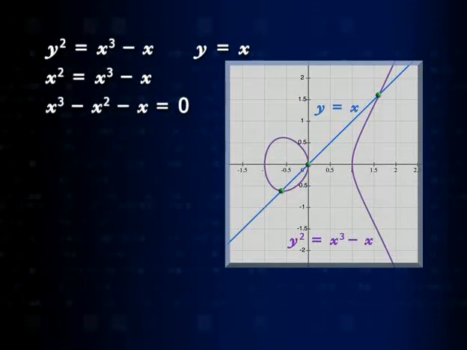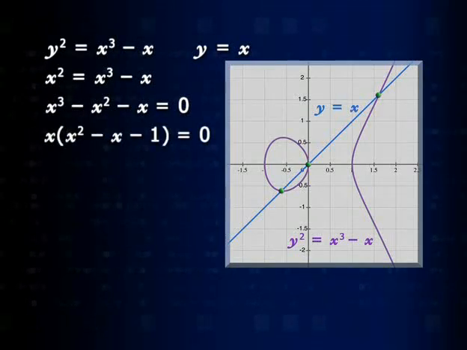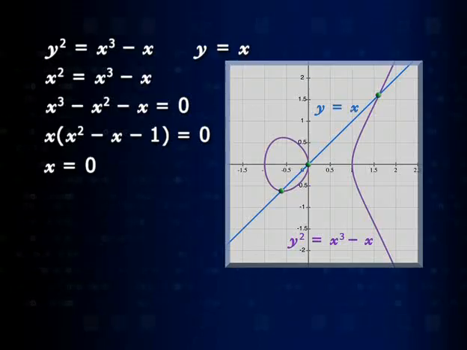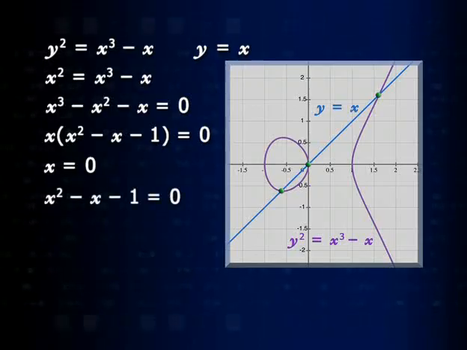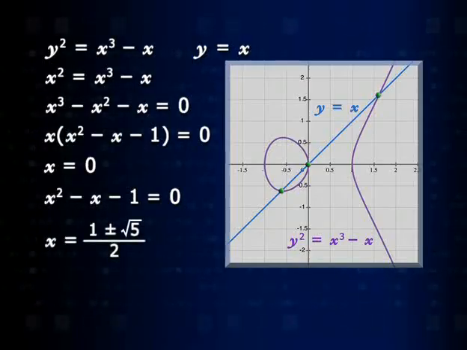We could factor out a common factor of x and see x times (x squared minus x minus 1) equals 0. Now we have a product equals 0, so either the first factor is 0, which means x equals 0, or the second factor is 0: x squared minus x minus 1 equals 0. However, we've already found the solutions to the second equation in lectures 5 and 6, namely x equals (1 plus or minus the square root of 5) all divided by 2, the golden ratio and its conjugate. So we see 3 points of intersection, as advertised.